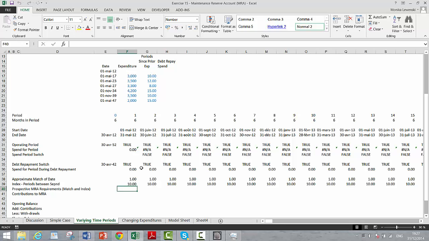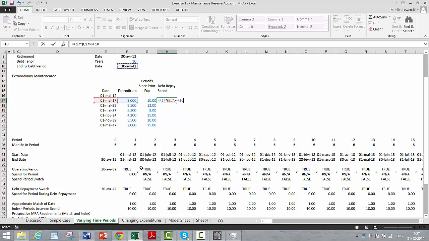Now we can get the next MRA, but we have to make sure we get it only for this one. So we take this spend period and multiply it by this date has to be greater than or equal to the debt repayment period. Oops, what did I do wrong?